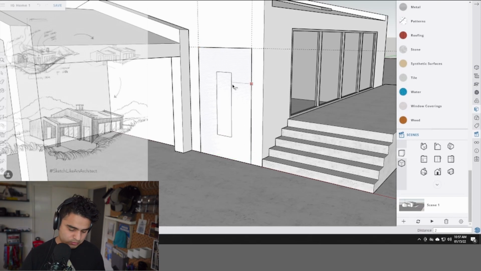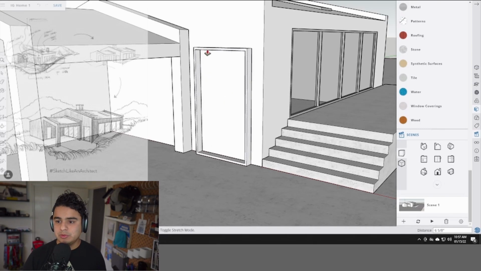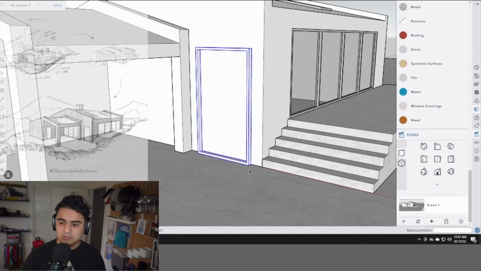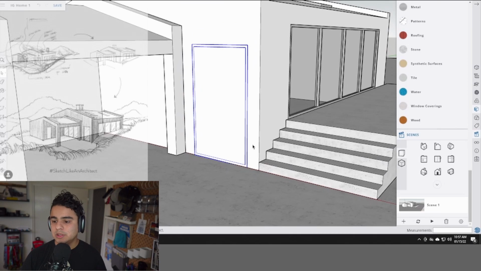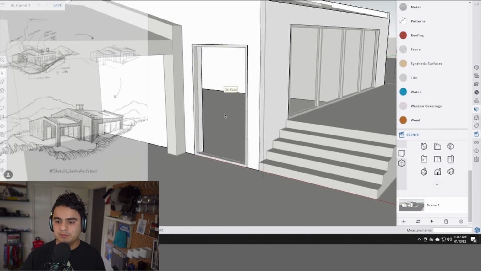Seems like a really big window. Alright, so now we will Control C, copy that, delete that, extrude this window frame 4 inches, and then make that a component. I will move it into the wall, and then go into the house walls and draw a rectangle over it. Or no, sorry. I need to push pull that through, and that'll give me my opening into the house.